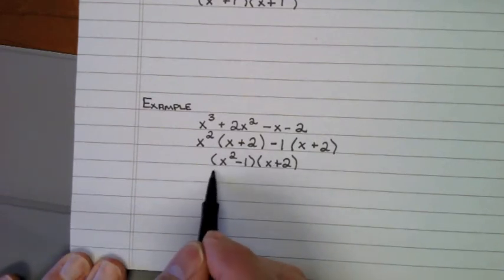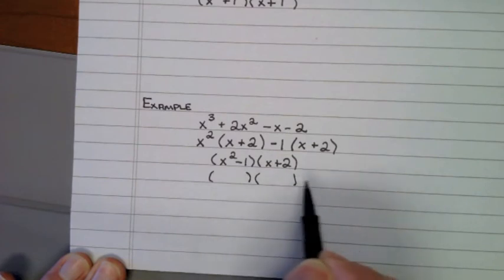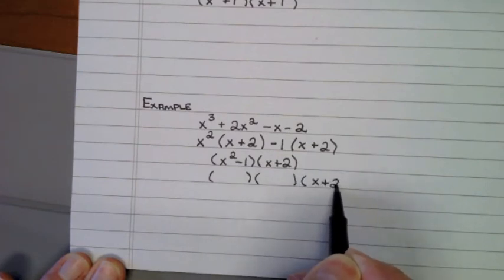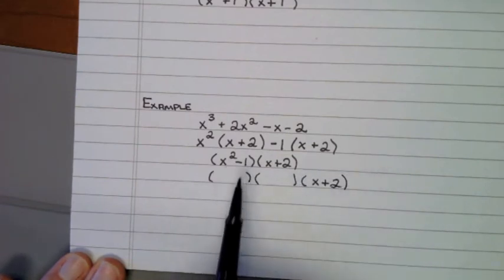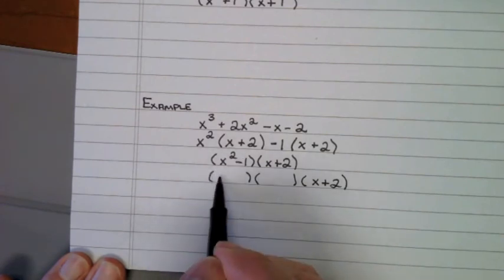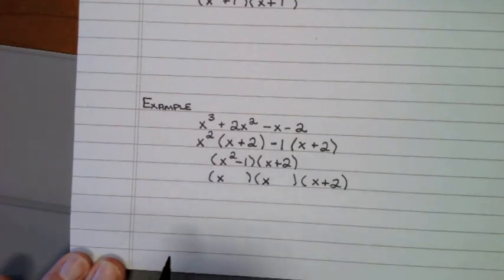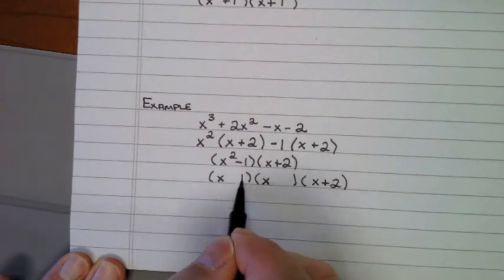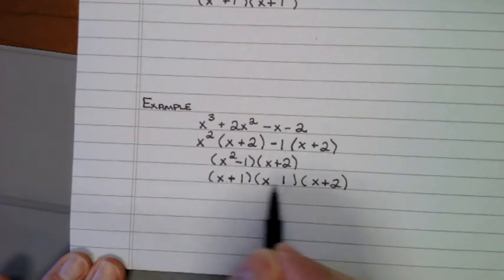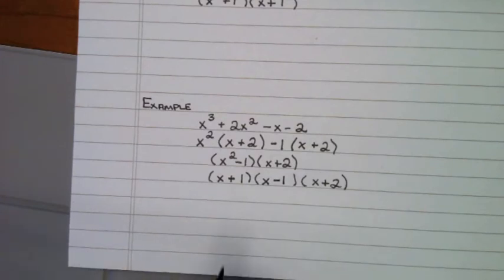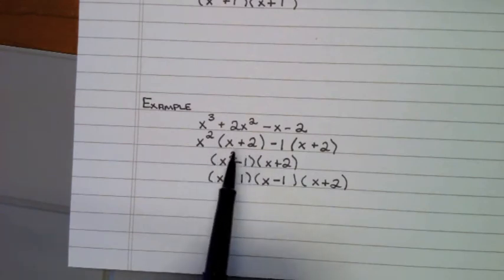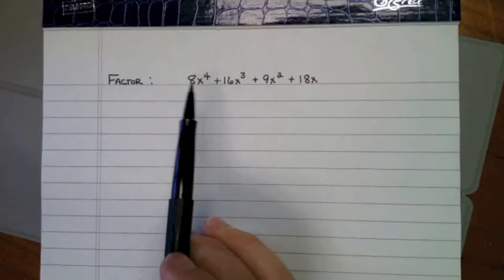To factor this, I make 2 sets of parentheses, and then I'm going to bring that x plus 2 down. This part is what I'm factoring. Since it has x squared, I put an x here and an x here. I take the square root of 1, 1, and 1, and one of them I put a plus sign, the other one I put a minus sign. Can any of these be factored again? This one cannot be factored again. It has a plus sign. This one has a minus sign but no even exponent. And this one has a plus sign. So be wary of these binomials that can be factored again.